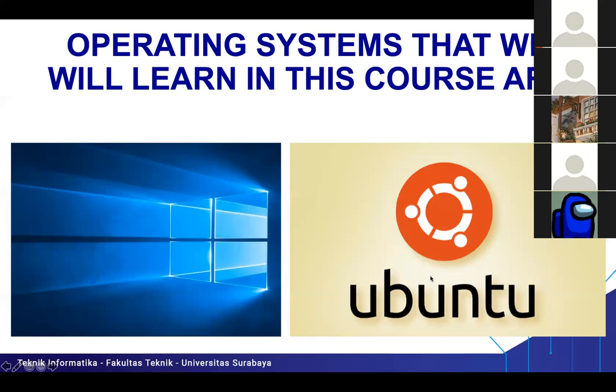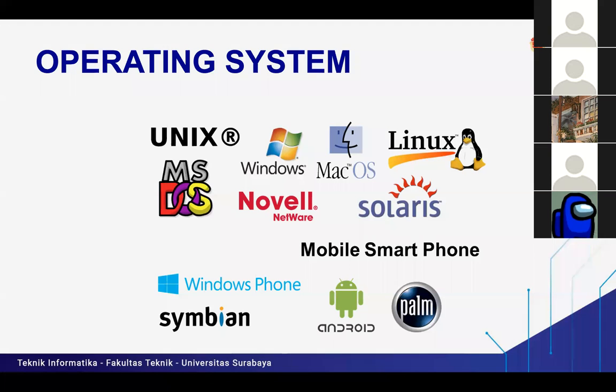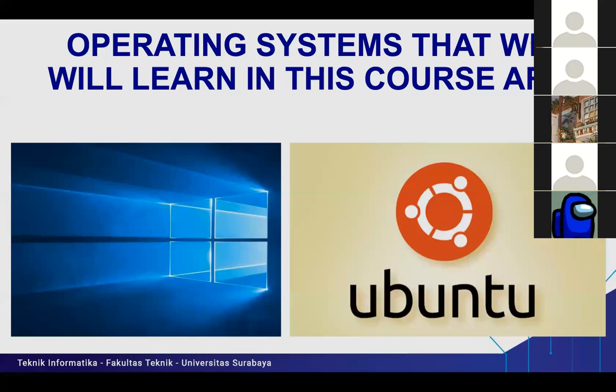So Linux is the operating system, but there are a lot of versions of Linux. There is Ubuntu, there is Kali. There are a lot of versions of Linux, and one of the popular Linux operating systems is Ubuntu. It's like Windows, right? You have the Windows operating system. We have Windows 10, we have Windows XP, we have Windows Vista. It's similar with Linux. There is Ubuntu, Kali, and also Linux Mint and something like that. So we will learn it after the midterm exam.